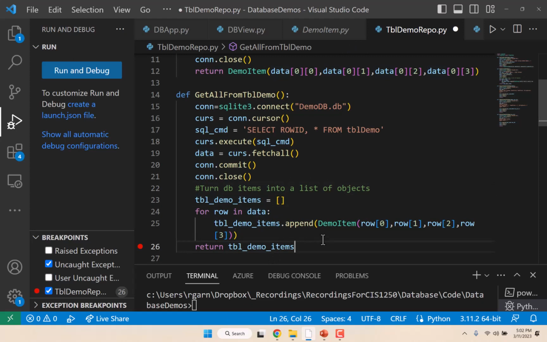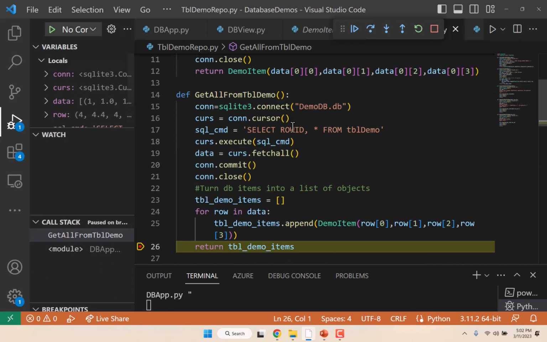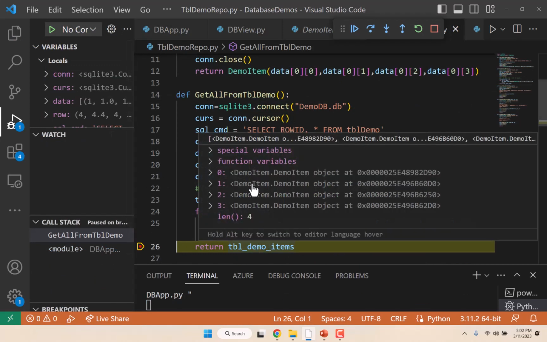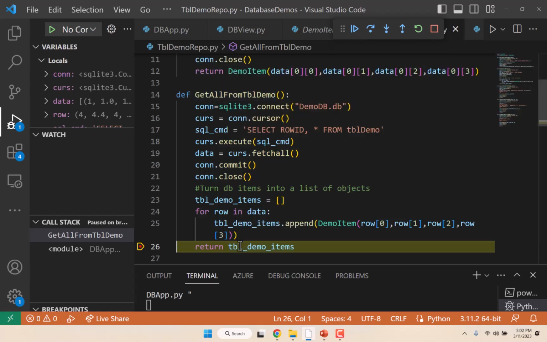So now it'll be a list. Let's save this and run this in debug mode. And you can see now this is now a list of demo items. You can see like 1, 1.1, 11, item 1, these class objects. This is now a list of class objects.